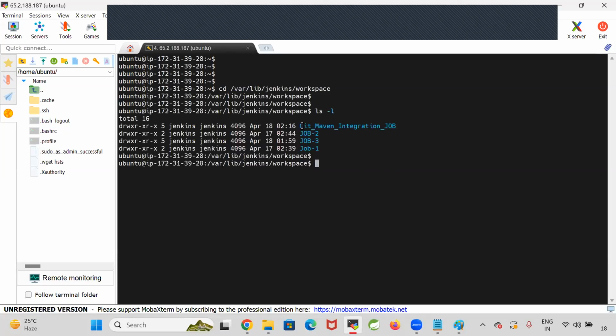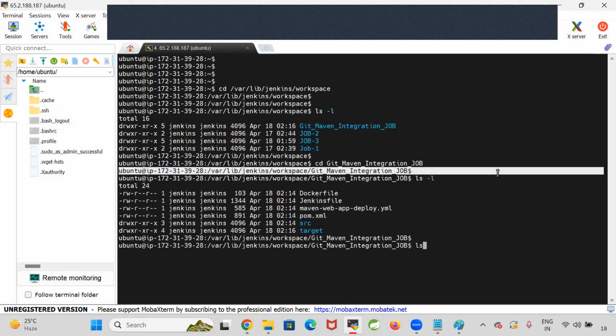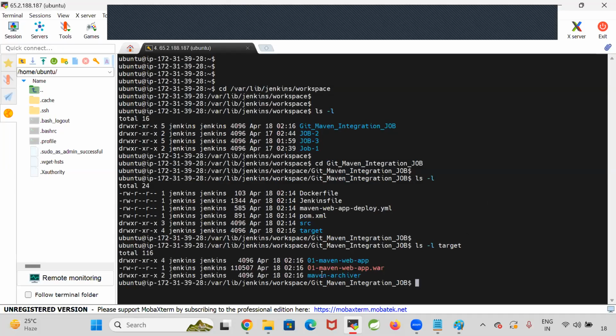Here our Git Maven integration job is available. cd Git Maven integration job, ls -l. In this you can see the target directory created. ls -l target. Now in that target directory, you can see the war file got generated. So the project is packaged. As it is a Maven web application, the packaging will be available as a war file.